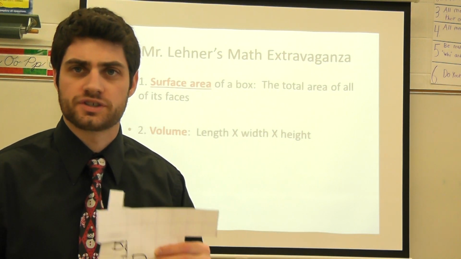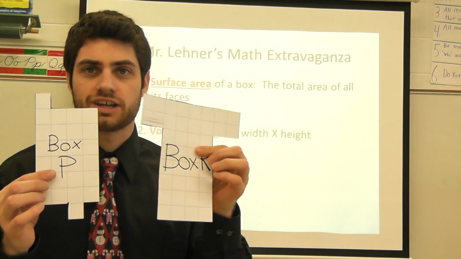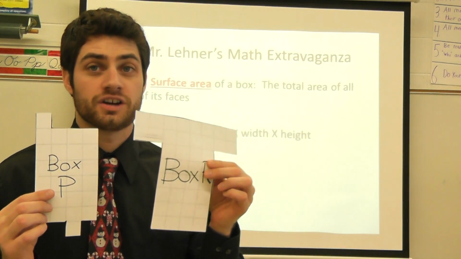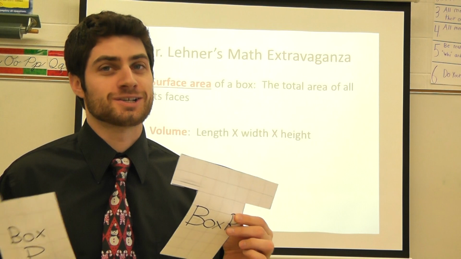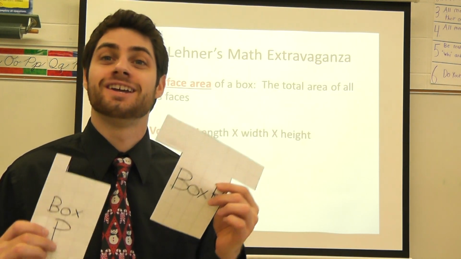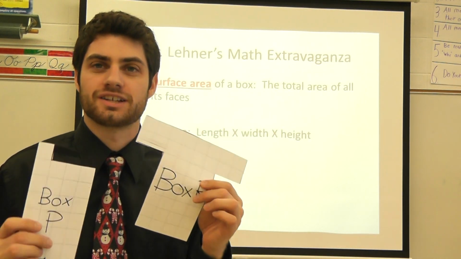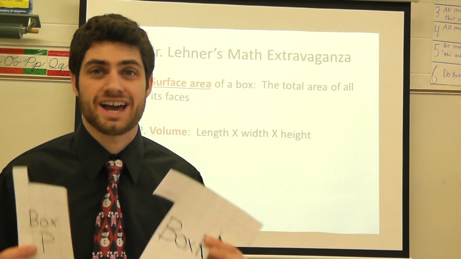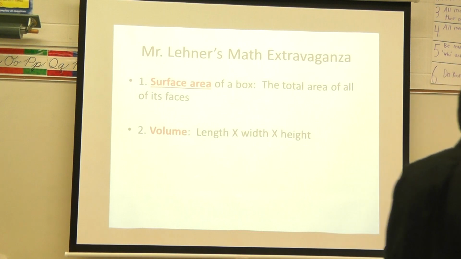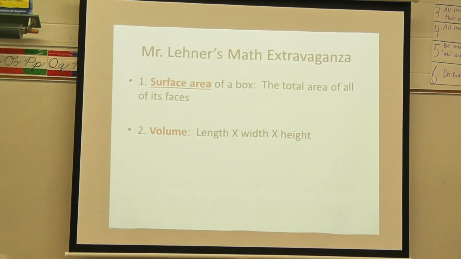And we're going to start off with some flat shapes that look just like this. And we're going to find the surface area of each one of these. We're also going to find the volume of each one of these. And yes, as I'm sure you could have guessed, I'm going to do one and you're going to do one. Alright, let's take a look underneath our document camera to show you these as flat shapes. And we're going to find both the surface area and our volume.